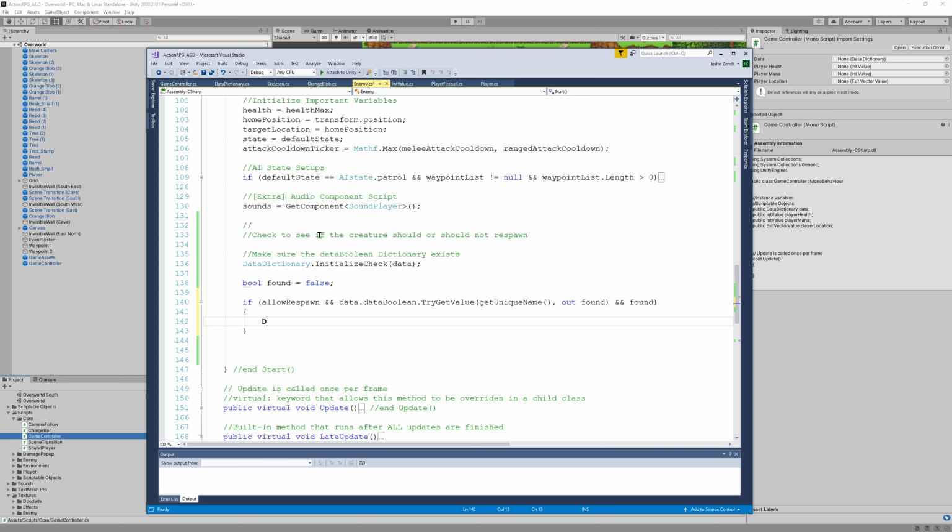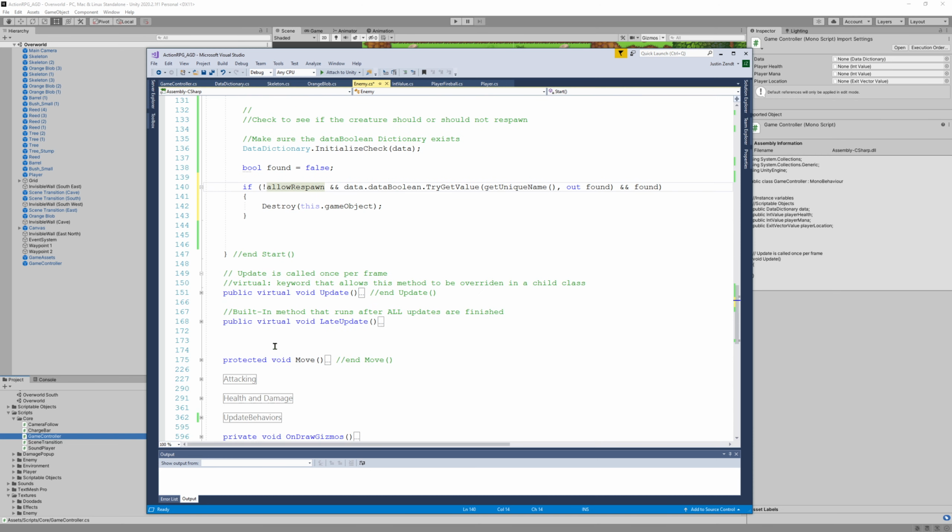And then we'll just call destroy. Oh, we've got to update this a little bit. Yes. So if we have allow respawn unchecked, that means the monster should not be coming back. And if we find its name in the list, all these checks will be true, and it will then destroy the monster.